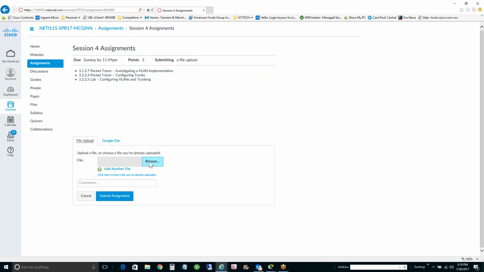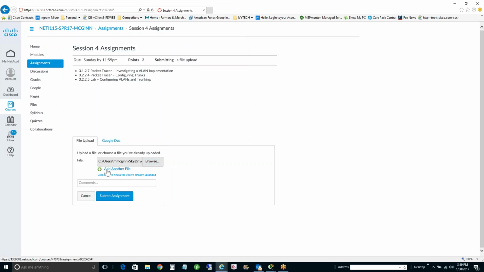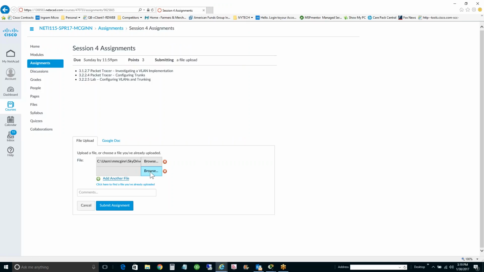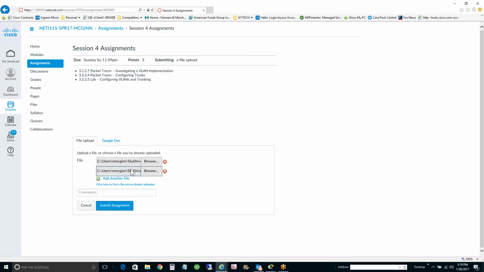So for example, if I wanted to submit several files here, and these aren't specific lab files, these are just what I have on my local drive, I can click another file, I can pick something else, and so on and so forth.